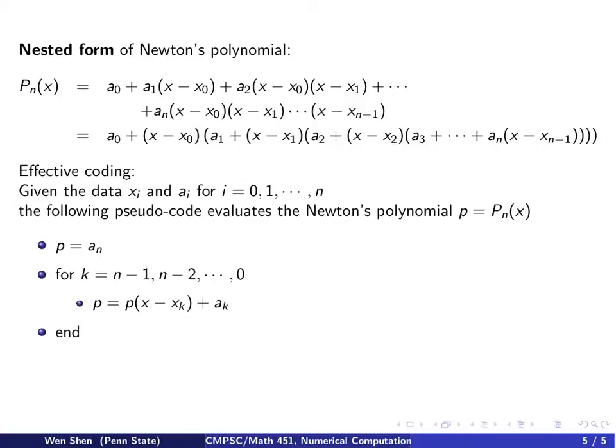Now, let's take a look at computational efficiency for this code. We want to see how many flops it uses. For p equals to an, that's just assignment, that takes nothing. And then let's look at the for loop. How long is the for loop? Well, k goes from n minus 1 all the way to 0, so the total number here is n. So n loops, and in each loop, what do you have to do? Well, you do a subtraction, multiplication, addition, so 3 flops. So the total work will be n times 3.